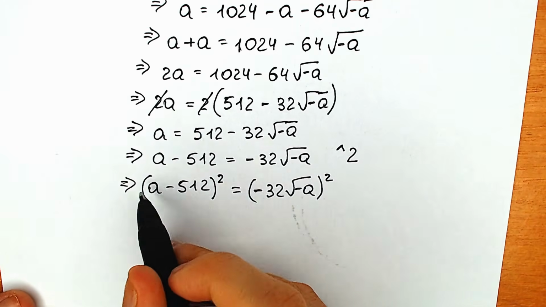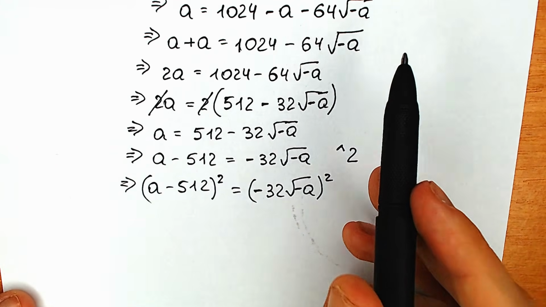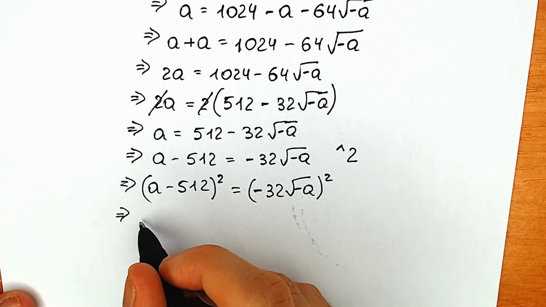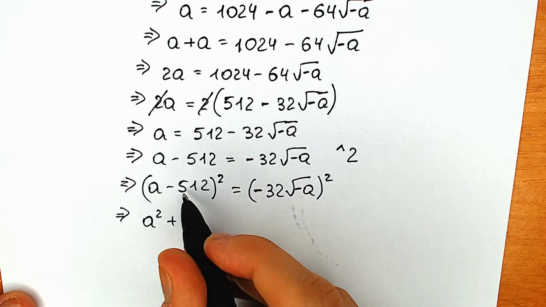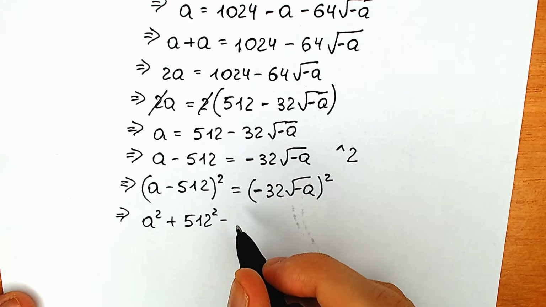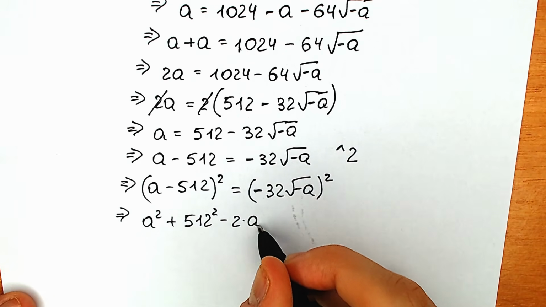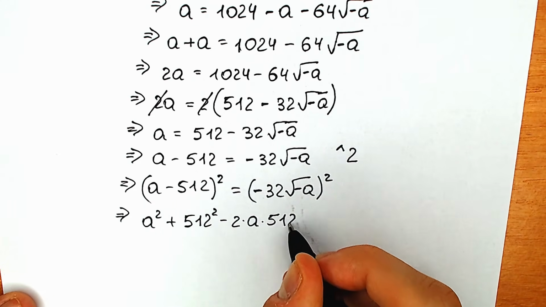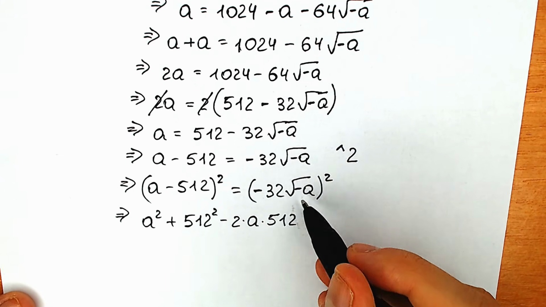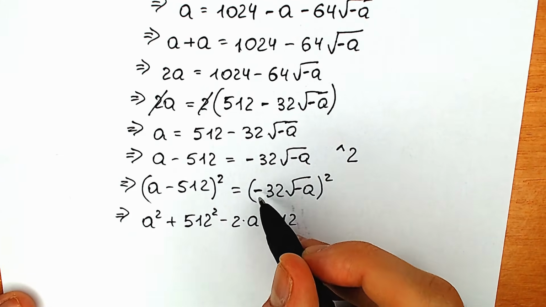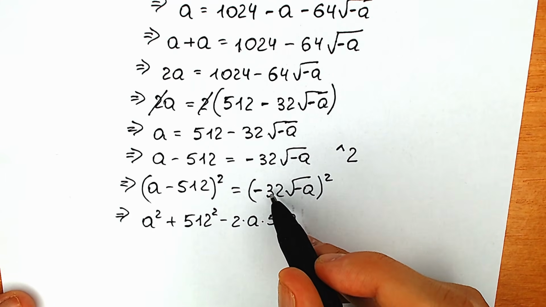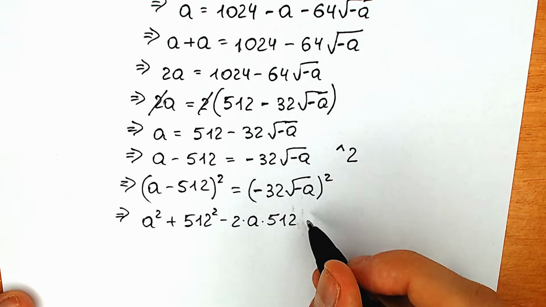Right now basic formula on the left side we had it before, so a minus b to the second power. As a result we have sum of two squares, so we have a squared plus 512 squared and minus 2 times a times 512. This is our formula on the left side, and on the right side, when we have a complicated expression, so expression which includes two expressions inside, so we have 32 and square root of minus a, we need to raise both 32 and square root of minus a.